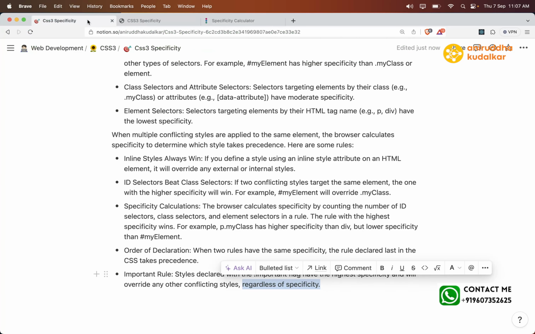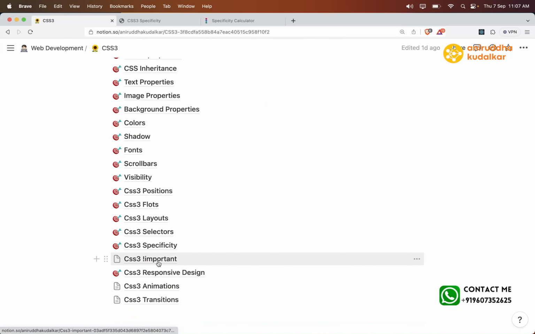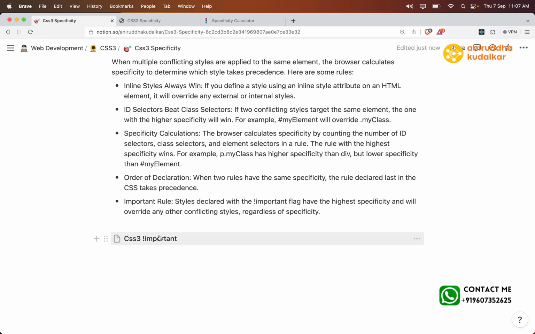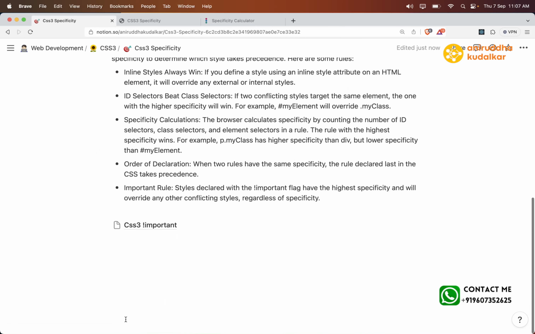It is nothing but this topic, exclamation mark important. So I will add it inside the specificity only. CSS3 important rule. So this rule. Any question? No. So we don't need this thing as a page.